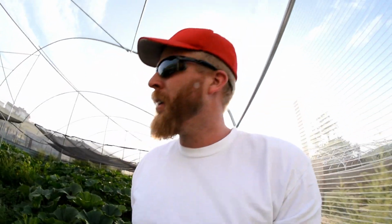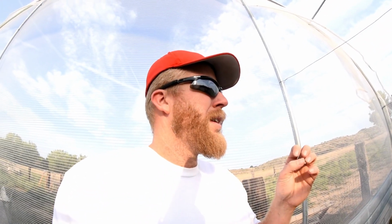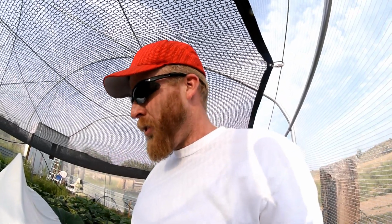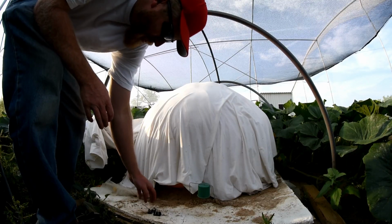Now let's go look at the big boss, but I'm a little worried. I think it has some kind of virus. The end of the vine was extremely light colored and had darker green, I mean, pustules they call them, little dots. All the new growth kind of has that, and it didn't look like yellow vine, and the vines were still growing, but it has something. You know, it put on 34 pounds the other day, so it's still doing something, but I'm not sure if it'll continue or not. I'm hoping it does. Watering has definitely been a problem this year.